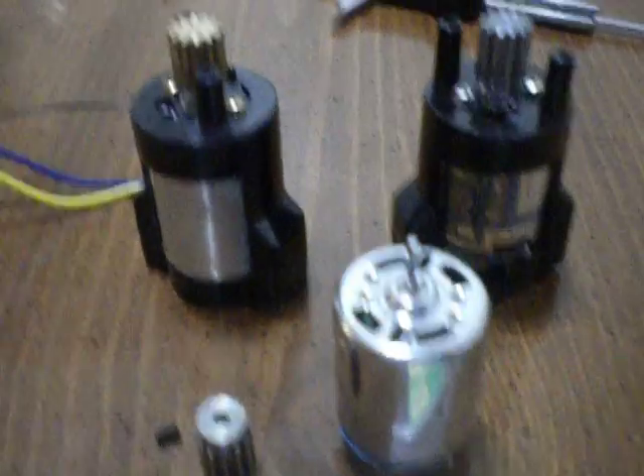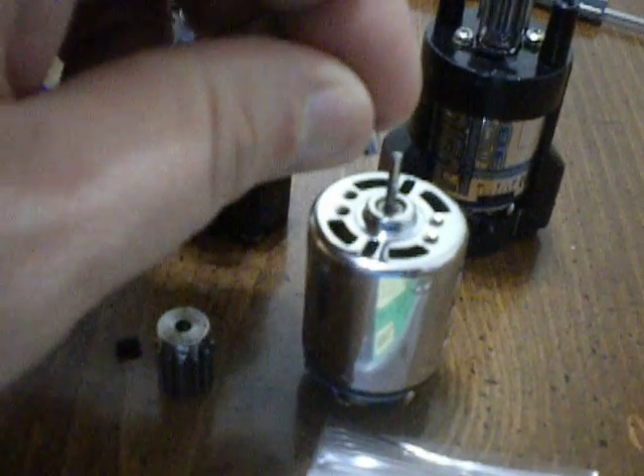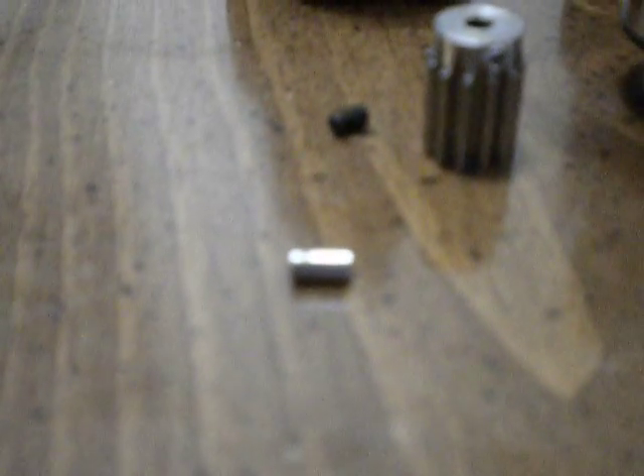Right now I'm working on my second motor — I've already done the first. These bushings are not very long, but it actually worked out well that they weren't. What I did was I took some crazy glue and put it towards the bottom of the shaft, being very careful not to get any on the end bearing. This bushing has a 2.4mm inside diameter and the shaft is 2.3mm, so it fits very loose. But when you put glue on it, it fills the gap and keeps it in place.